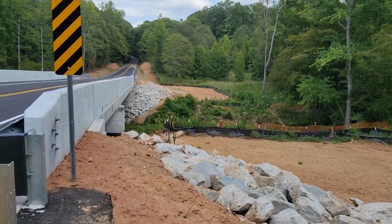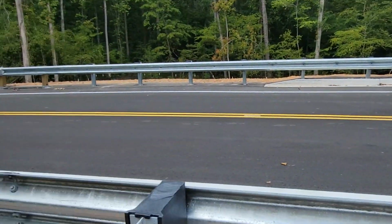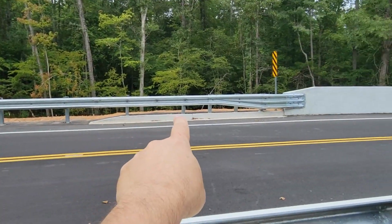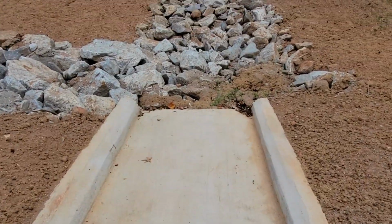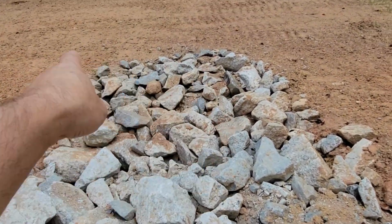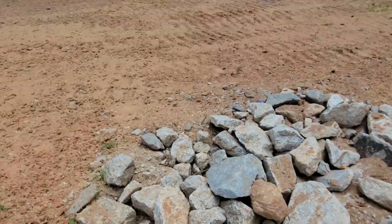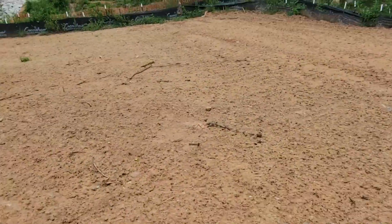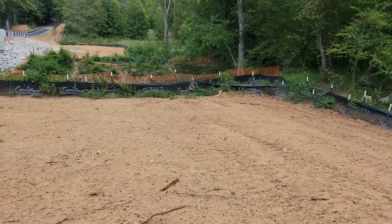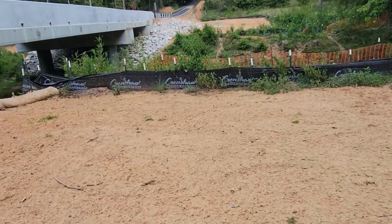So I was just looking down there. I didn't see a drain, but let's go ahead and jump down. Once again, there is no drainage thing on this side like there is on this. They built the same thing on this side with the big riprap, and I was thinking that underneath this rock pile here, you might have some sort of culvert drain where the water would run over to the edge of the stream. Creek. This is actually a creek. They call it a creek.